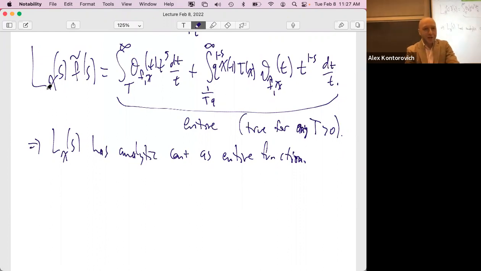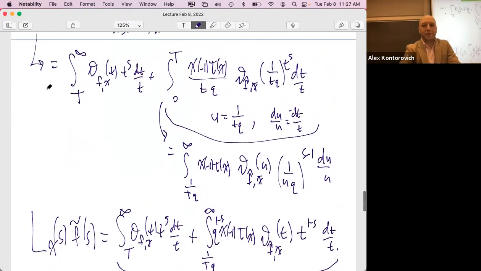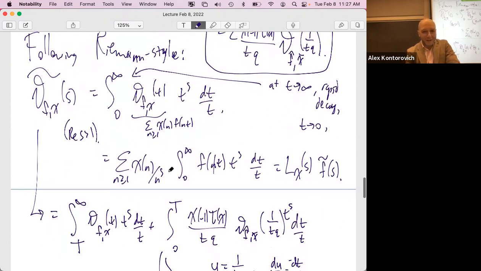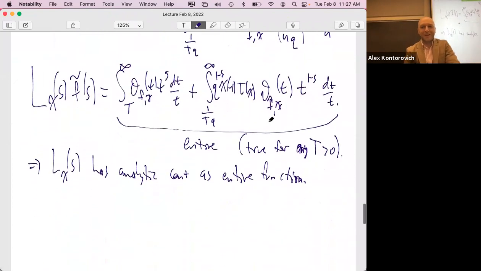So in this computation, where did we use the real part of s? We need the real part of s to be bigger than 1 to even expand this out. To be able to reverse orders, we need this to be absolutely convergent, so we need the real part of s to be bigger than 1. For the same reason, we're going to need the real part of 1 minus s to be bigger than 1. In other words, the real part of s to be less than 0. And there's no region where both of those agree.